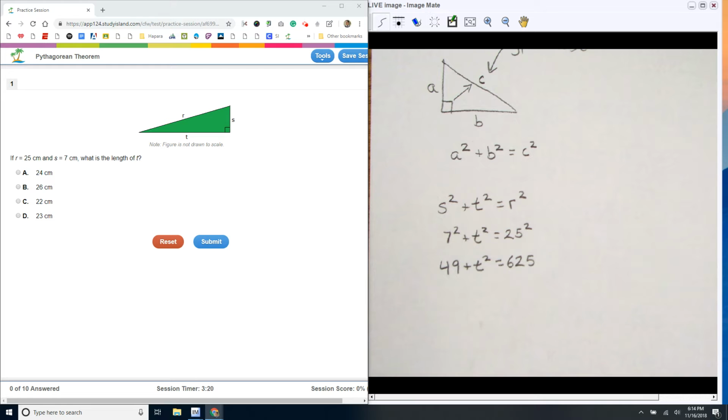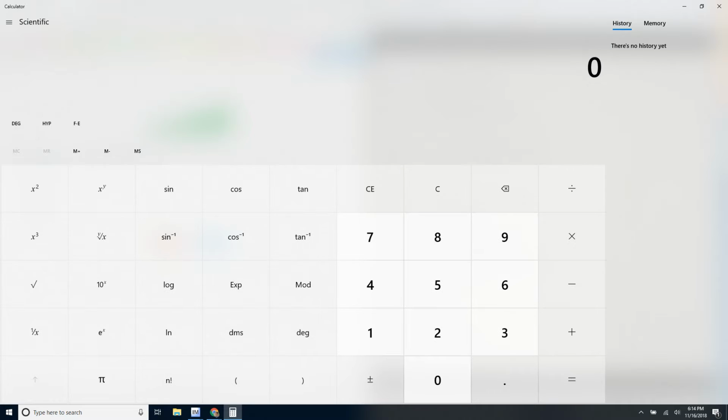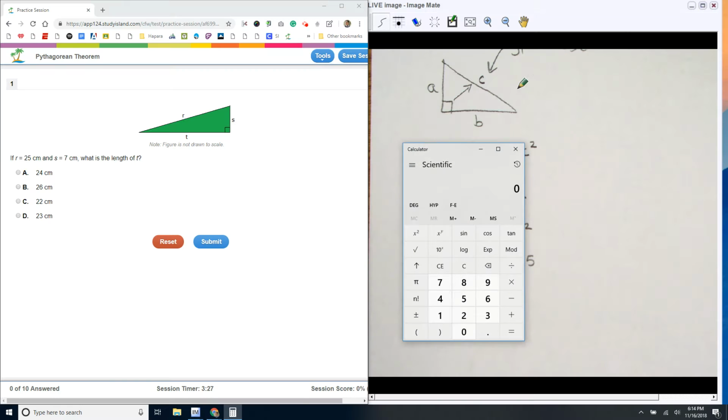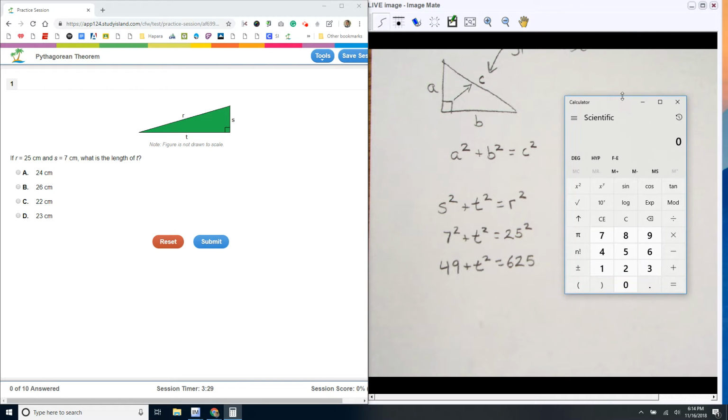So we can go ahead and use a calculator if you want. Big calculator, let me shrink that down a bit. Okay, so here we go. 25 squared. The way you would type in squared into a calculator, we're using a keyboard, by the way, is to use the caret, which is the shift and hitting 6. That's called a caret. And then the next number is the exponent. So 2 would be squared. So that's 25 times 25. If you type it out 25 times 25, you get the same thing, 625.